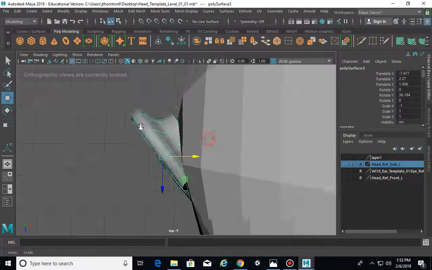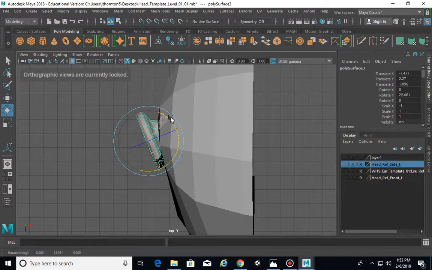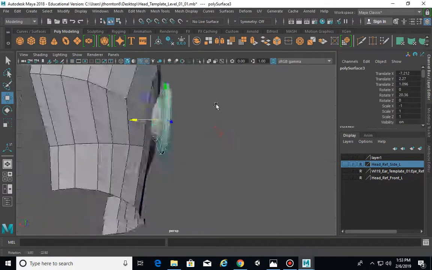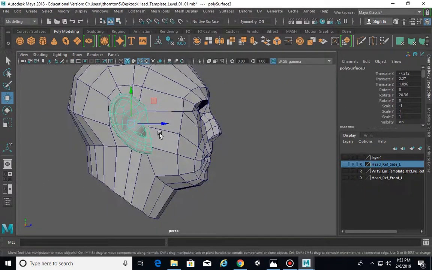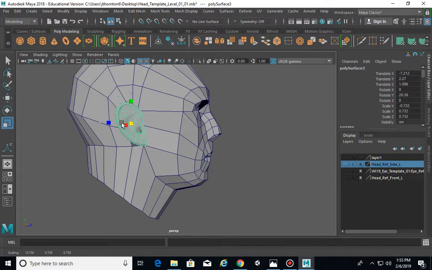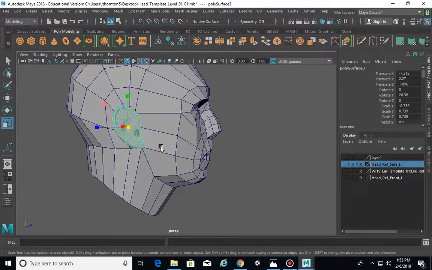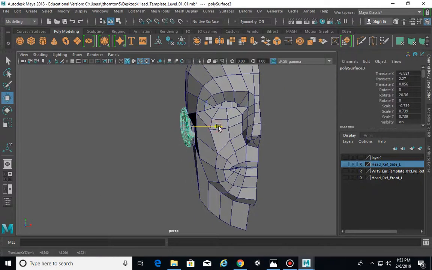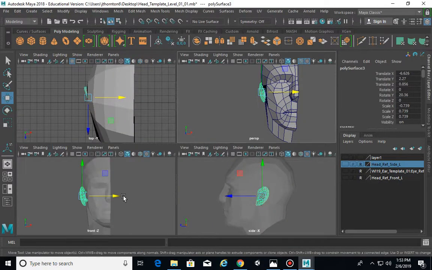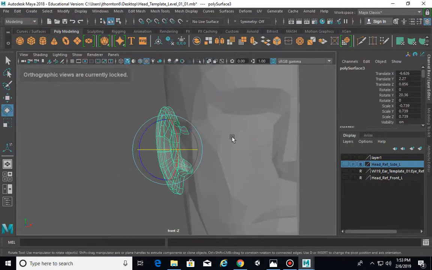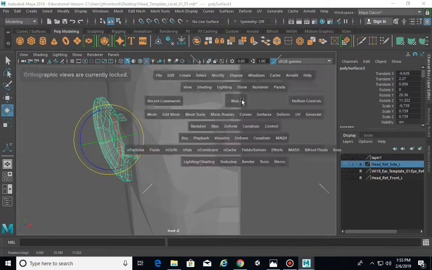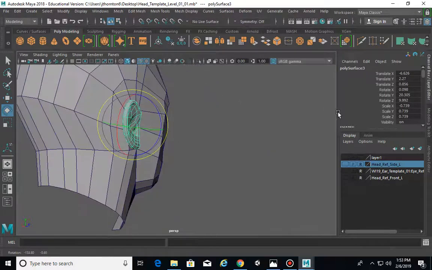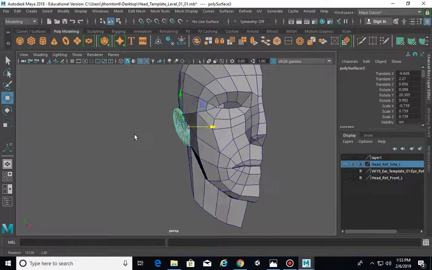I usually like to do this in ortho view so I can get a better look at it. There we go, something like that. Since I'm not actually going to merge it in there yet, I'm not too worried about it. But I do want to scale it appropriately and put it approximately where it's going to go. So it's going to go something like that.